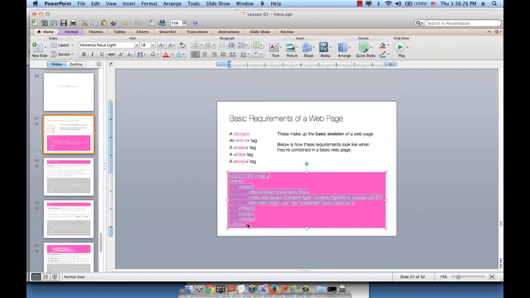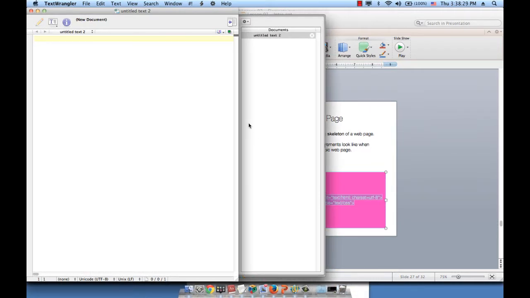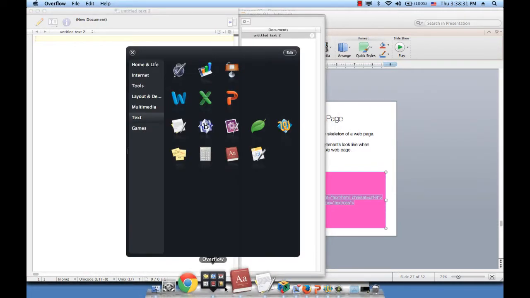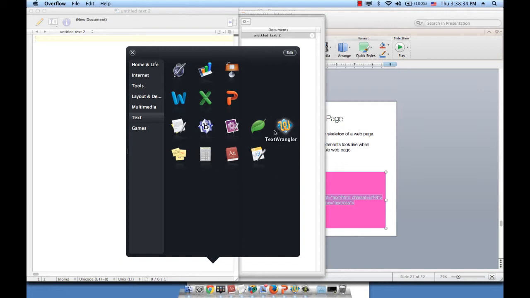So I'm going to copy this and open Text Wrangler. What is Text Wrangler? Let me show you here. Text Wrangler is a text editor, a free software application that you can download. It works on Macs and it's free, available online. You download it, install it, and work with it. There's also another text editor called TextMate, but this one you have to buy. But it's available in the ComArts labs, so you can do that too. I would recommend using Text Wrangler, but TextMate is fantastic too.